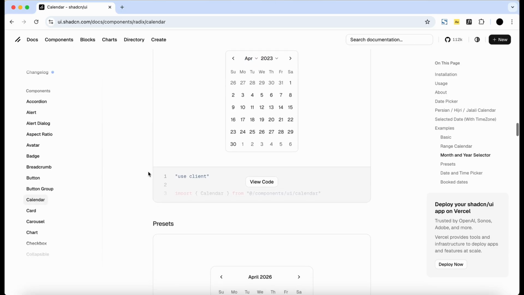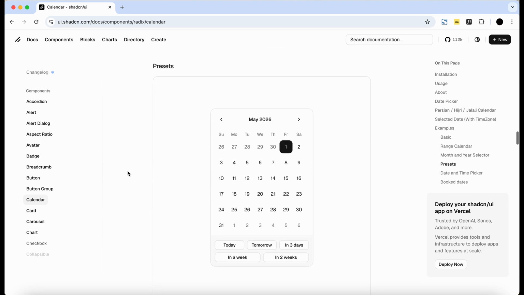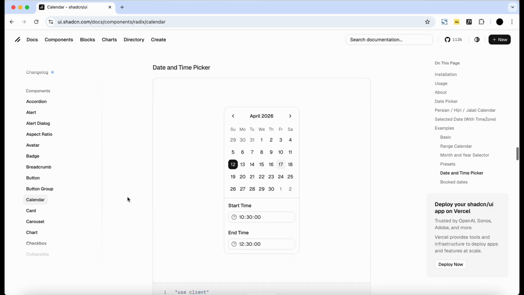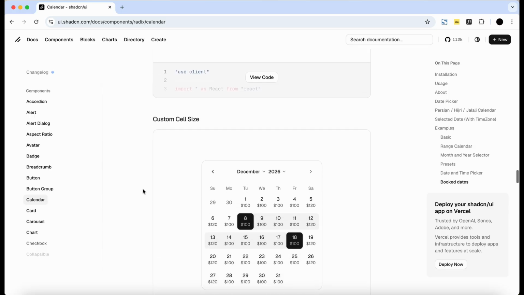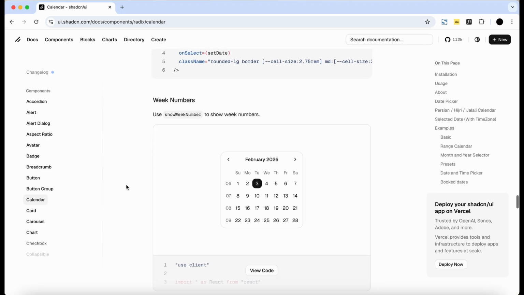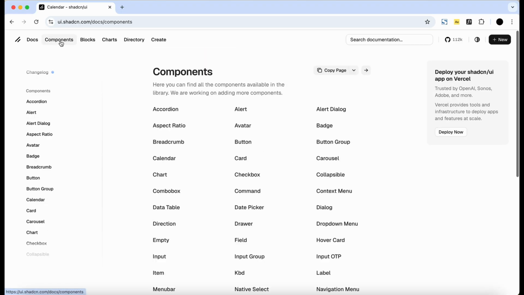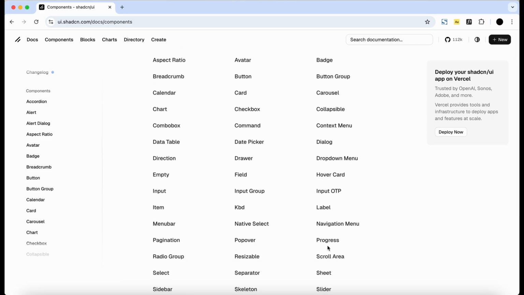So it's really trying to think of the different edge cases that you're going to need. So like presets, which is really cool. That's baked into the component as well. You got the date and time picker, so again, another edge case for calendars. Potentially you're going to need that. Book dates, custom cells, you name it, it handles most edge cases, which is really good. There's a lot of flexibility here as well. So that's kind of components. So you can go through and dig into things that are relevant to you.